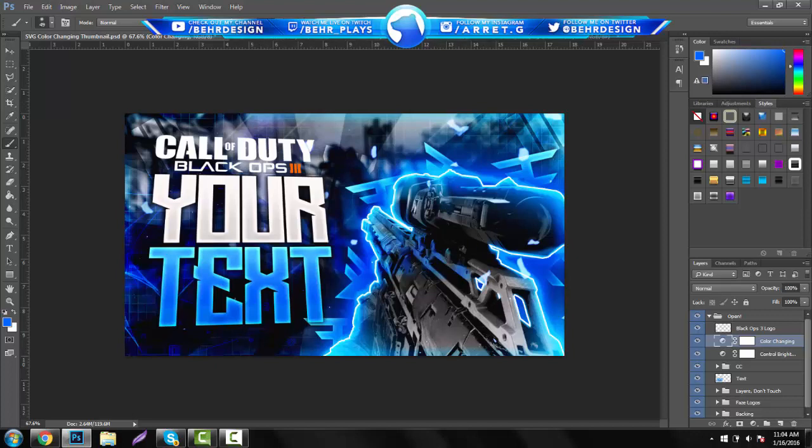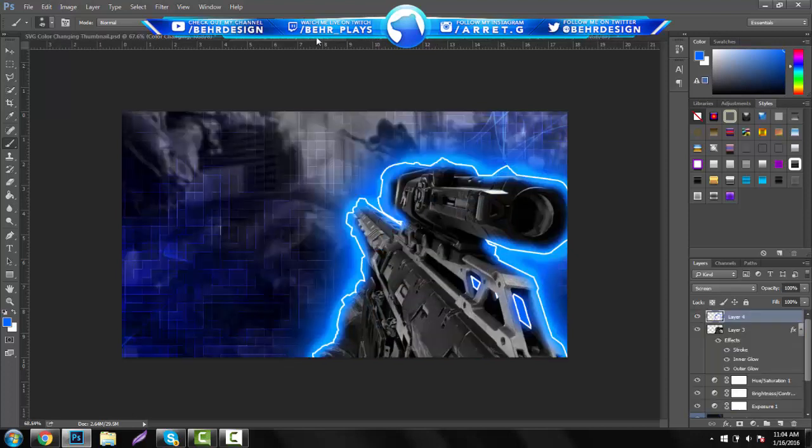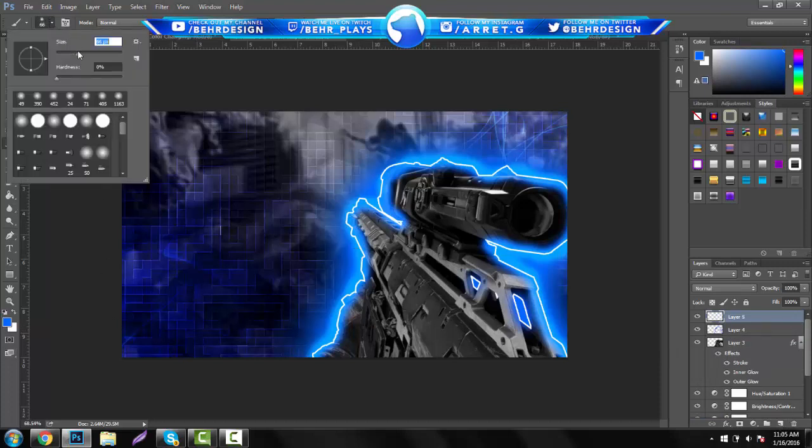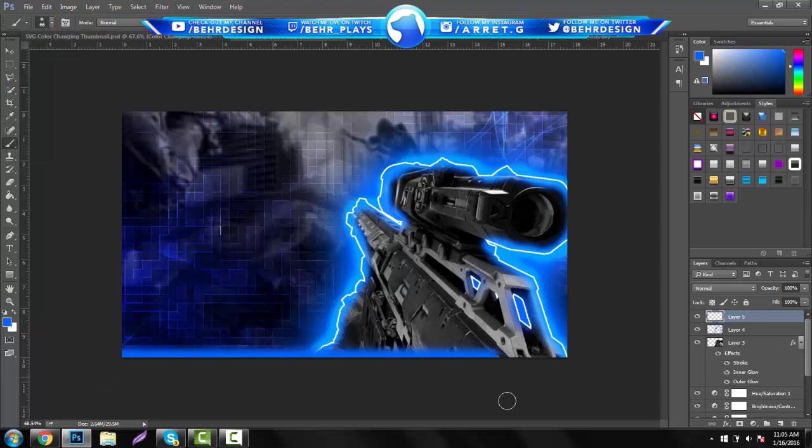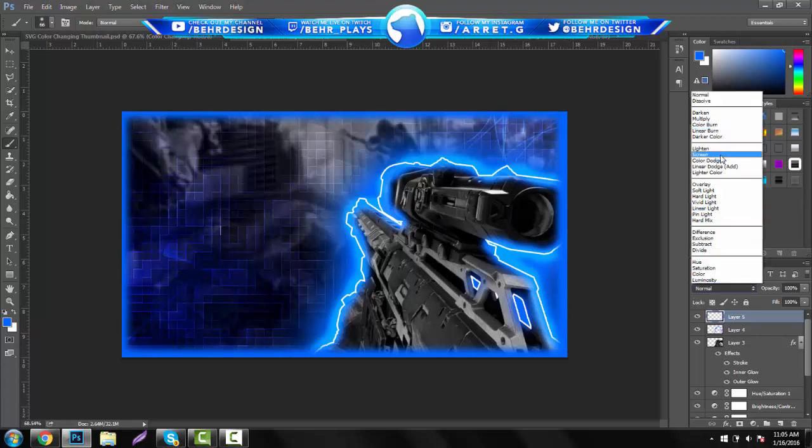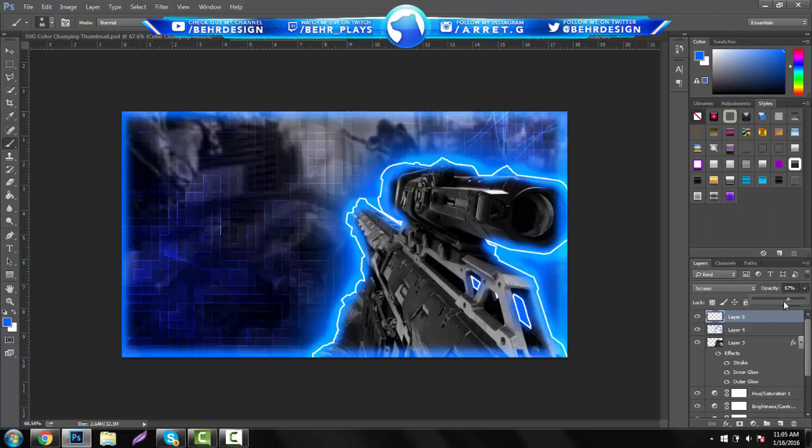So for background kind of feelings, I put a lot of different kinds of stuff. What I did first is I made a new layer, and I started off with a brush on a size, as I said before, not too big, like a 60 or something, and I kind of just highlighted the background, highlighted the sides, highlighted the top, and highlighted the left side, and just put it on screen, and just lower the opacity a little bit just to create another blue effect.